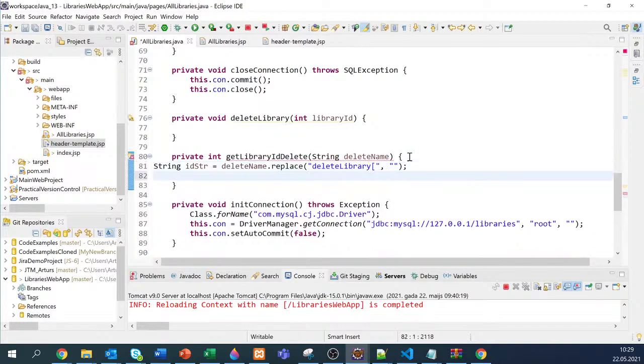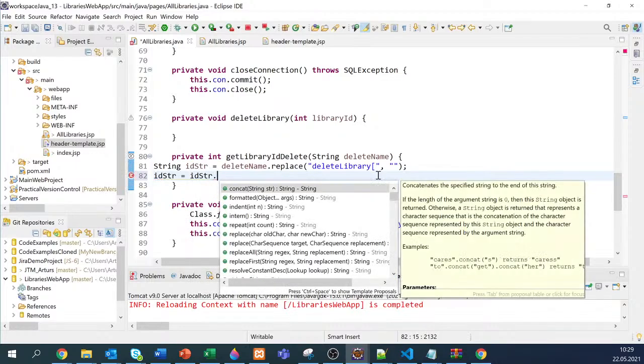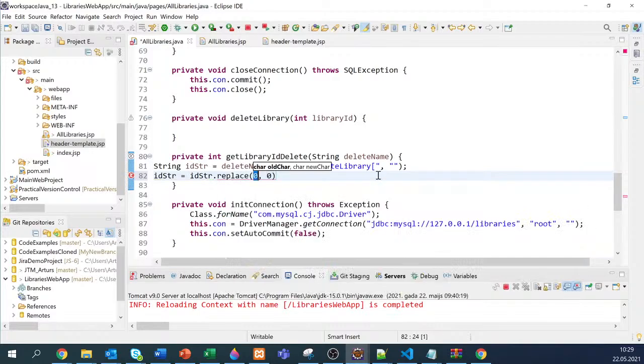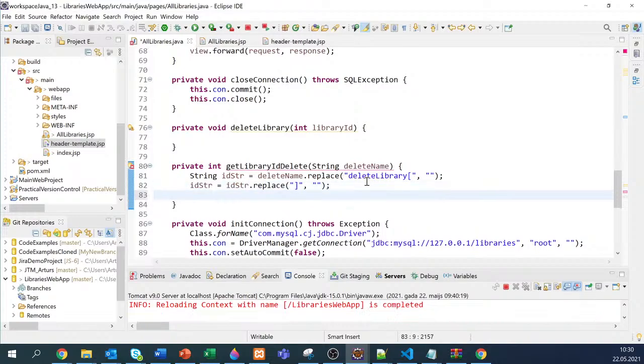Of course, you can try to use regular expressions, that will be fine as well. Then you can also replace the closing bracket with nothing, and now I should have the actual ID taken from this name.